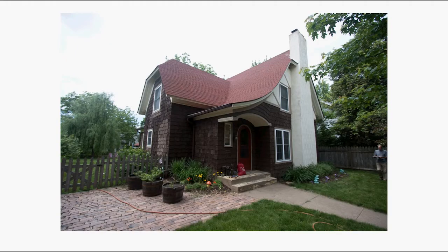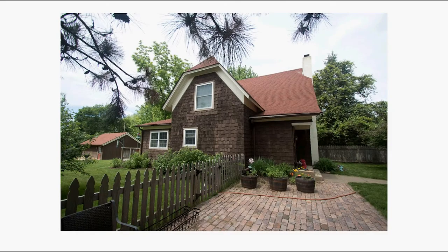I thought I'd show you a little project we have going here in the hometown. It's a past client and they were looking at adding a carriage house to connect the garage to the house, which currently does not exist. Let's look at some existing photos of the home. You can see there's some nice charm and character. This is the front of the house. Here's the existing garage, detached in the back off the alley.